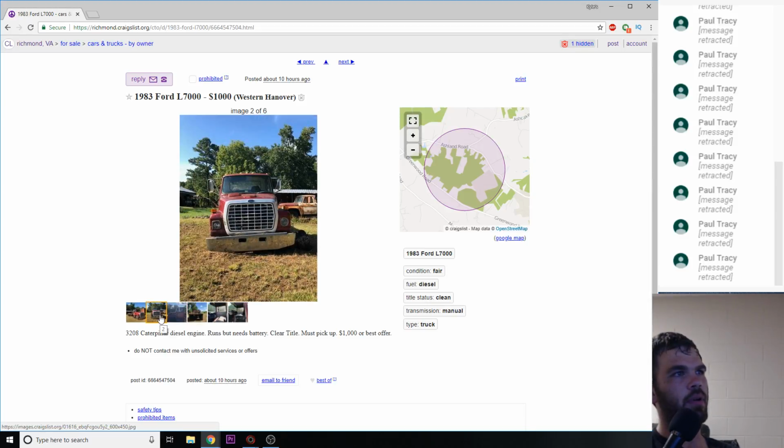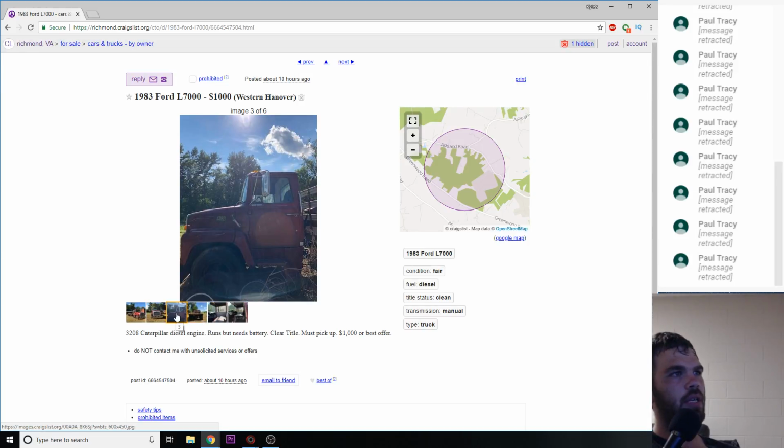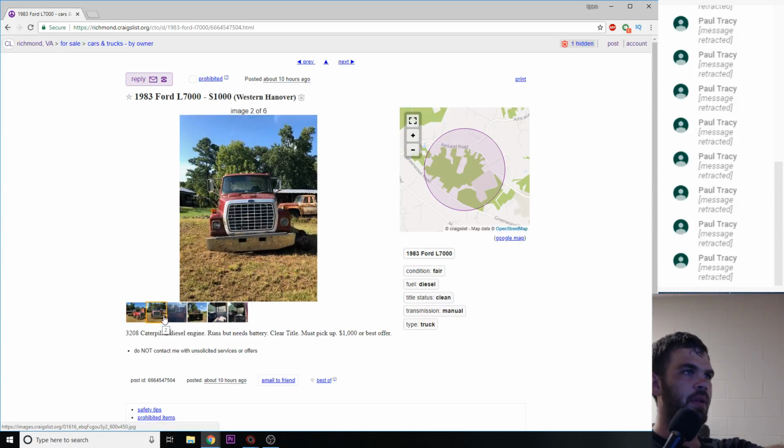I'd have to figure out what it would cost me to tow it, because this is actually something I'm interested in marginally, especially if it just so happens to have hydraulic brakes, which it could, because some of the 7000 series Fords have hydraulic brakes, and some of them have air brakes. If they have hydraulic brakes, I can slap "not for hire" on the side and use it to haul cars. If it has air brakes, then that's not going to happen. Plus, it's a diesel, which is something I'm looking for.